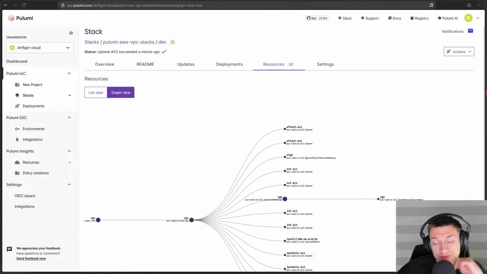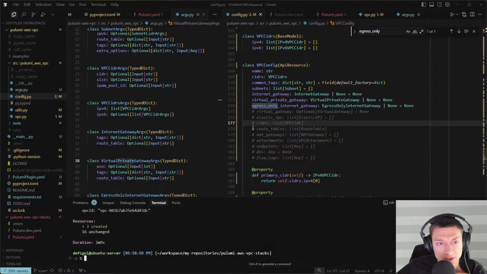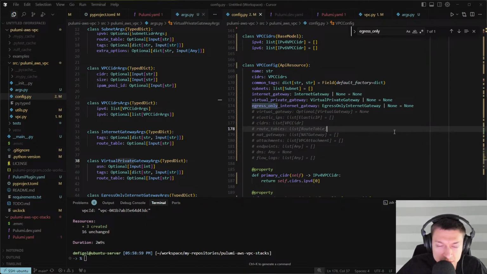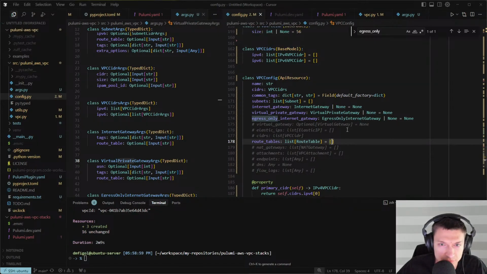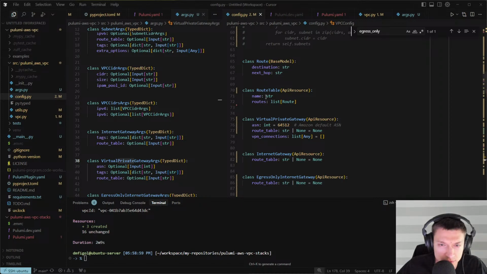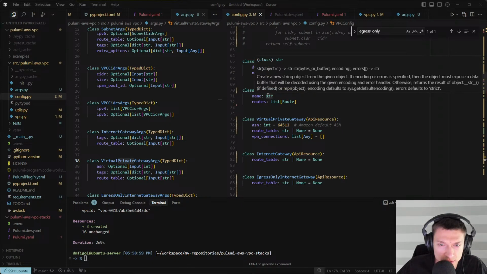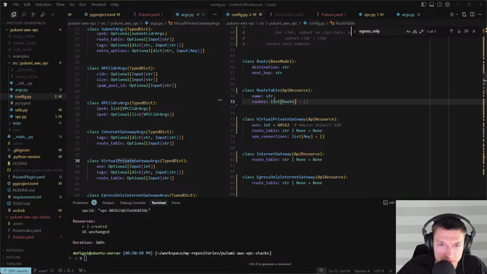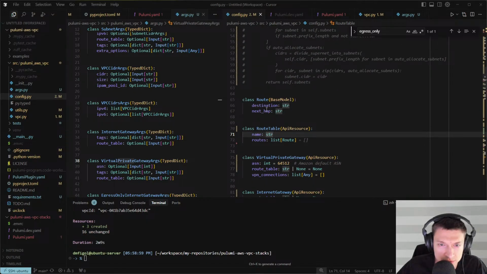Okay, yeah, we have to do route tables. Route tables is going to be tough. Okay, list of route tables. Route table has a name, and it has routes, and route has destination, next hop.